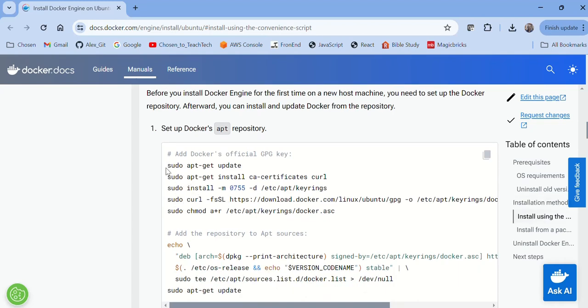I'm going to copy each of these steps one after another onto my Linux.